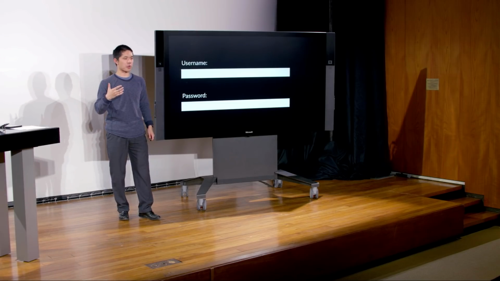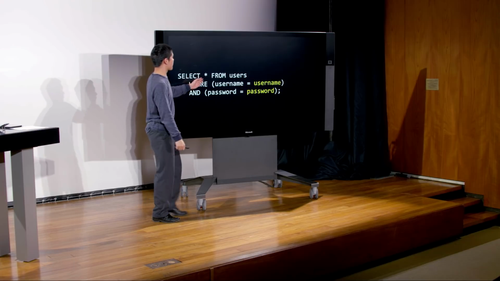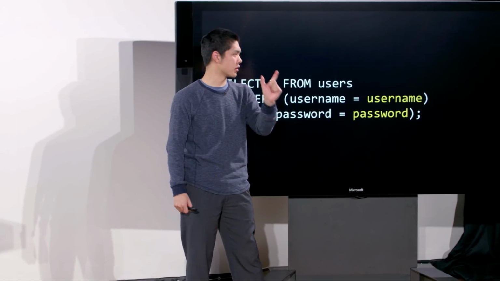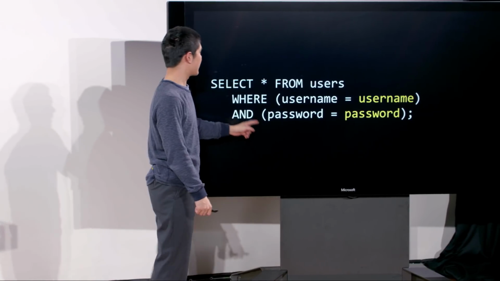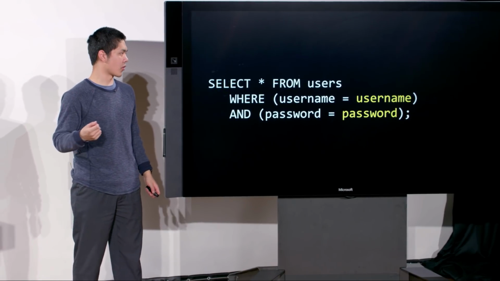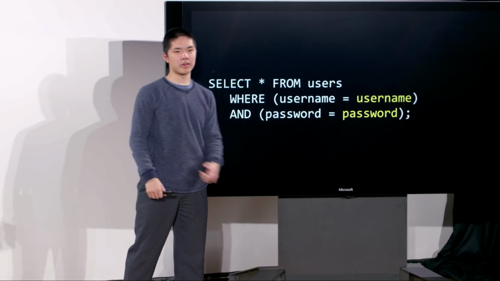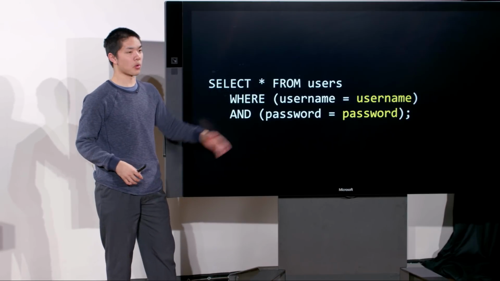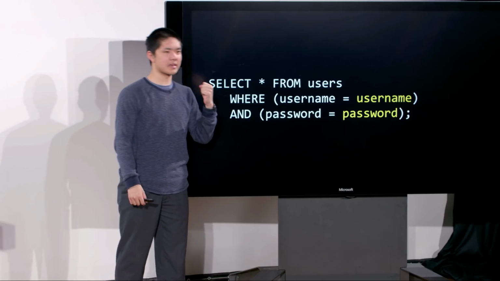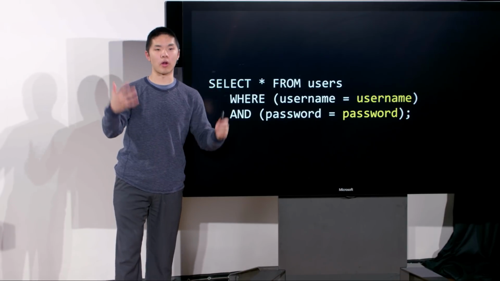Yeah, it's going to be some kind of select query where I'm probably selecting from the database. In fact, it might look something like this. Select star from users, where username is, and I've highlighted this in yellow to mean this would be just substituted in for whatever they type in, username is their username, and password is password. And so you might imagine that if the user typed in their username and password correctly, well, then there's probably going to be a row somewhere in that table that has a matching username and has a matching password, and therefore the select will return that row. And if the user didn't input valid credentials, either because the username didn't exist or the username did exist, but they typed in the wrong password, then the result of this query would be that no rows got returned.